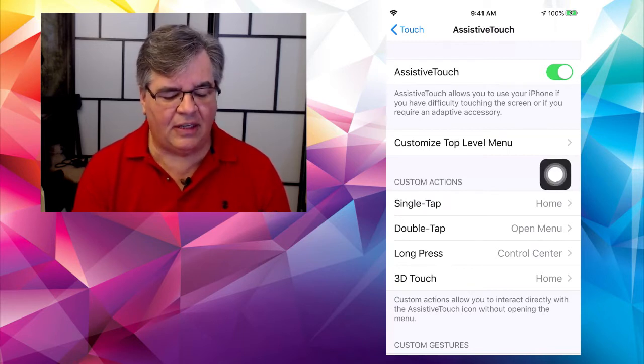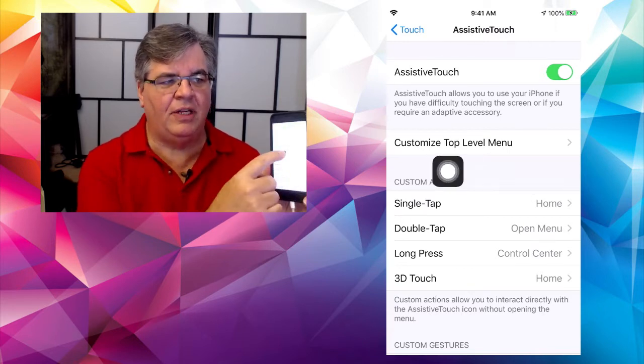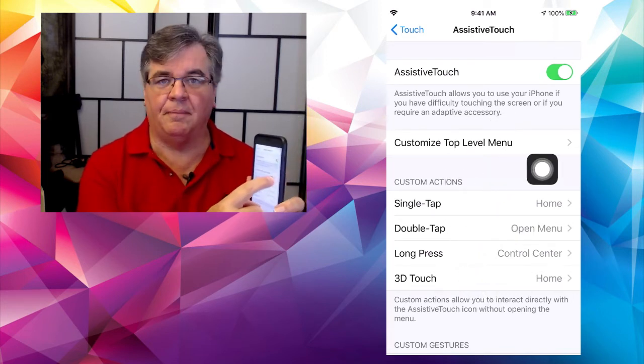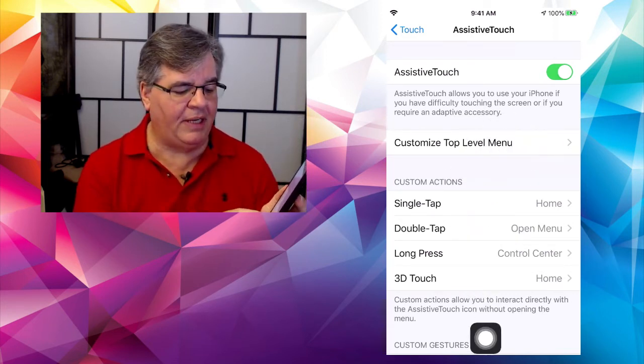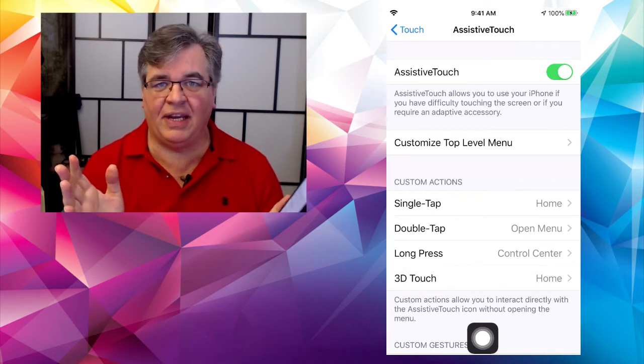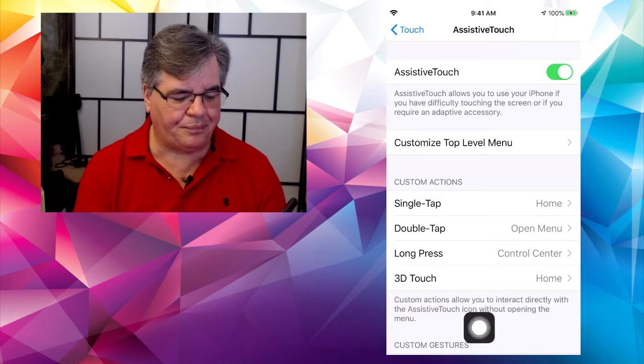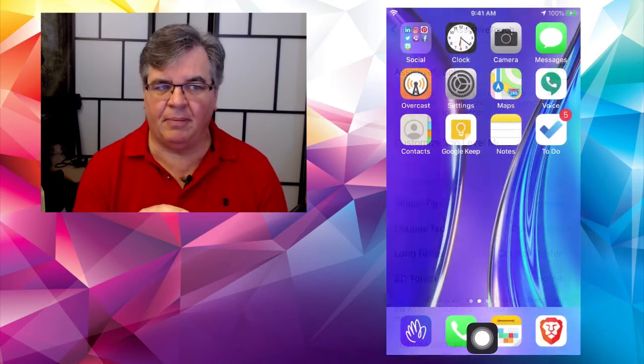And in fact, if I put my finger on it and all I'm doing is dragging it around the screen, I can put it wherever I want. Really, if I want to put it down in the center, down at the bottom there, that's fine. It'll stay there, okay? I can drag it up to the top. I can put it anywhere I want. For now, let's just leave it down there at the bottom.